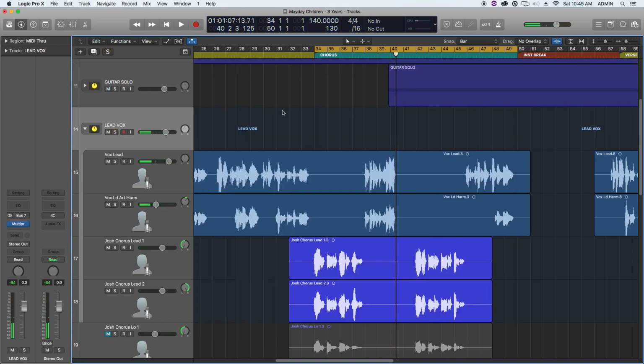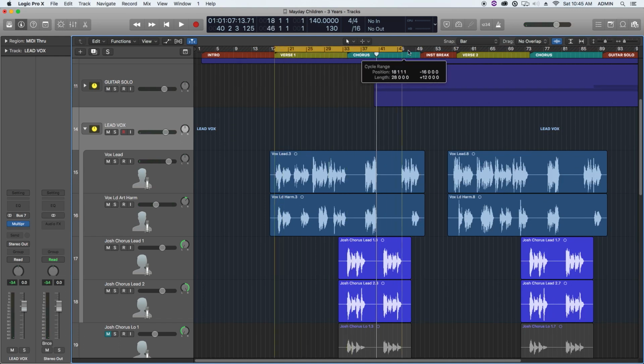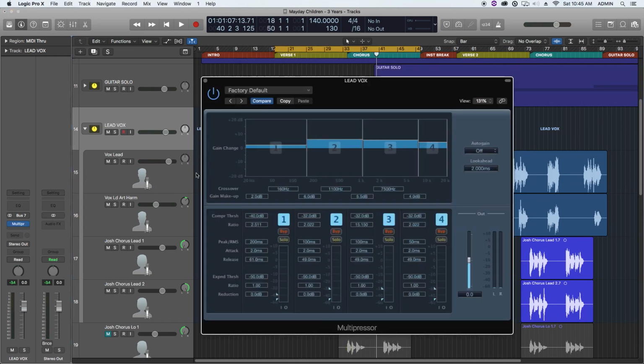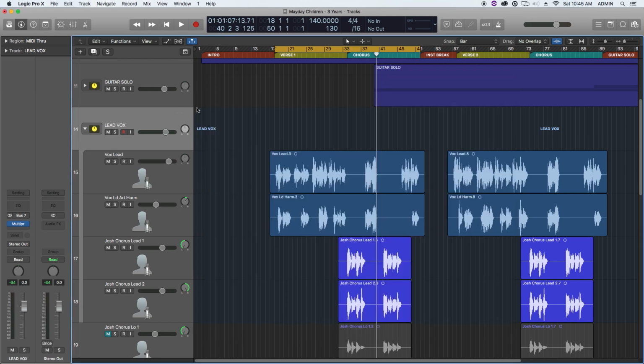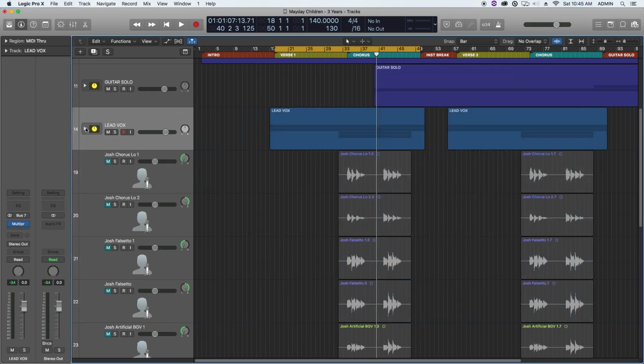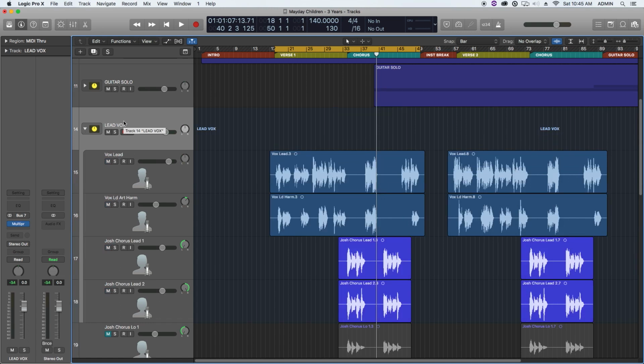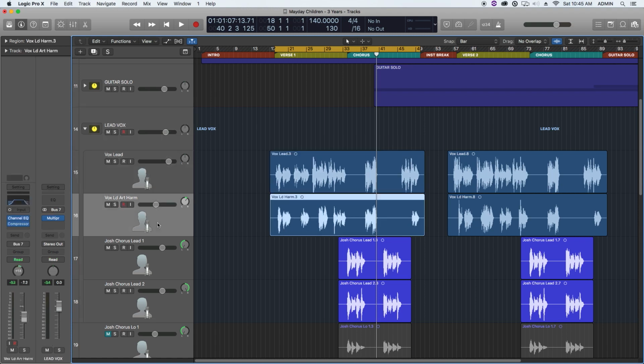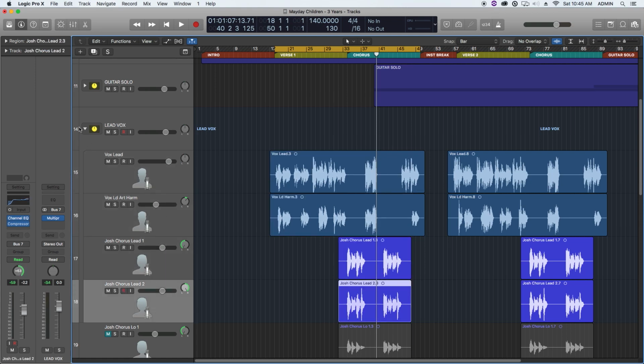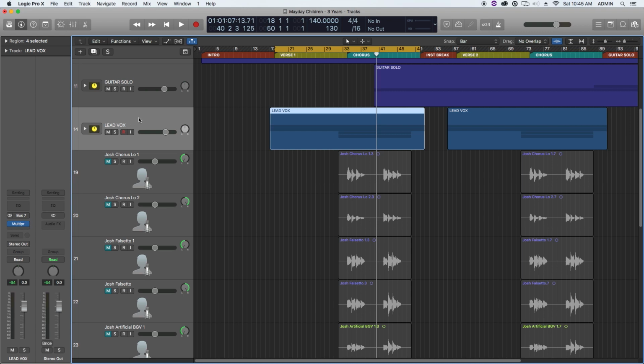Cool. So let's listen to the verse and the chorus with our multipressor kicked in. And you know what, before we listen to that, let's add some other effects to this. What I'm going to do is create a vocal reverb bus, a vocal reverb aux track that we can send over to. Now, you could do this different ways. You could put the send on the individual tracks and control it that way, or you can just put it right on the summing stack. I'm going to do it the easy way this time, right on the summing stack, because I really want the same amount of reverb, delay, and spreader effect. These are the 3 effects I'm going to add to the summing stack. And I want this on all of the lead vocals.